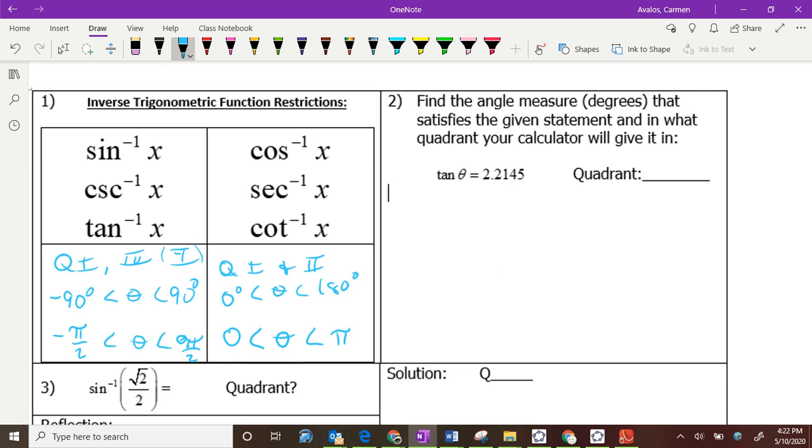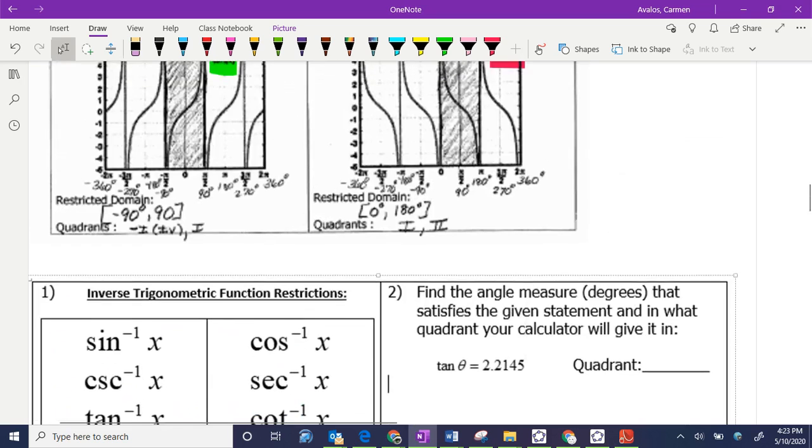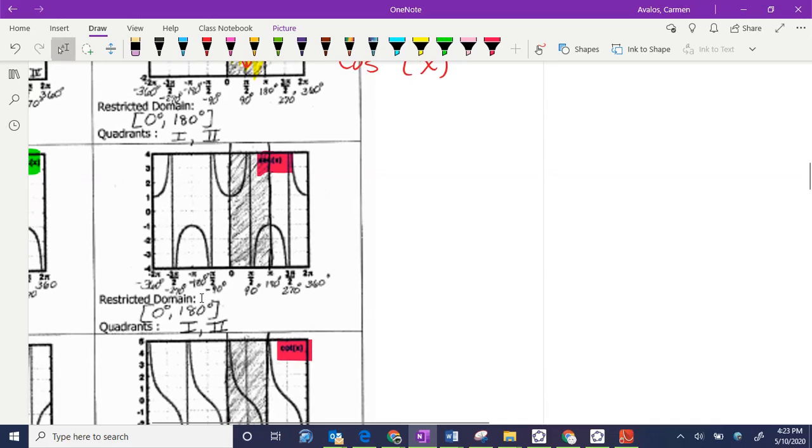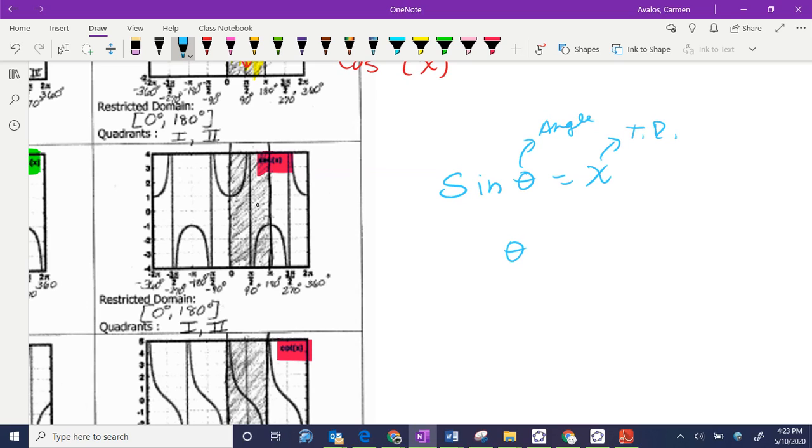Now, whether you use x or theta is because when you do the inverse here, you have to ask yourself, what is this inverse representing? Is it representing an angle, or is it representing the trig ratio? One of the things you have to remember is that you're going to have the sine of theta is equal to x. The x is the trig ratio. This here is the angle. So usually when you do the sine inverse, this is still going to be the angle. And this sine inverse is going to be your trig ratio.